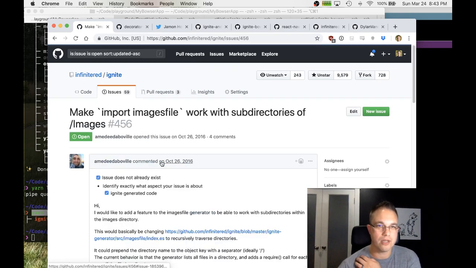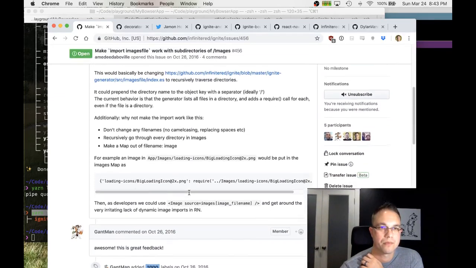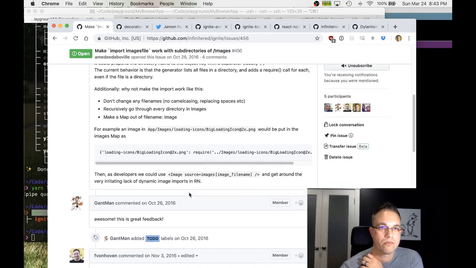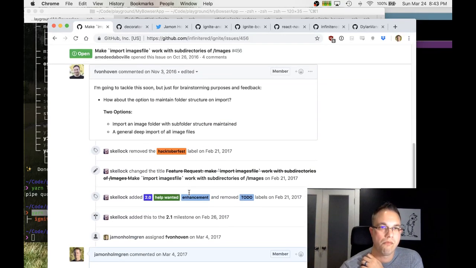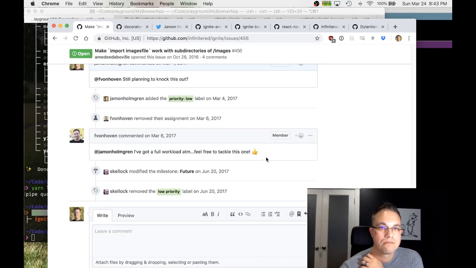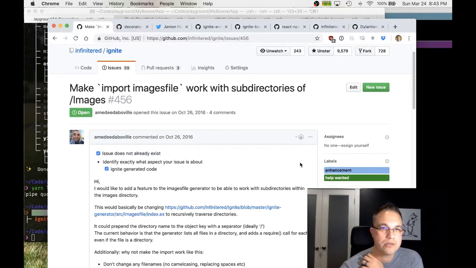Import images file. Work with subdirectories of /images. So Frank said he was going to work on it, and then he ended up not having time.